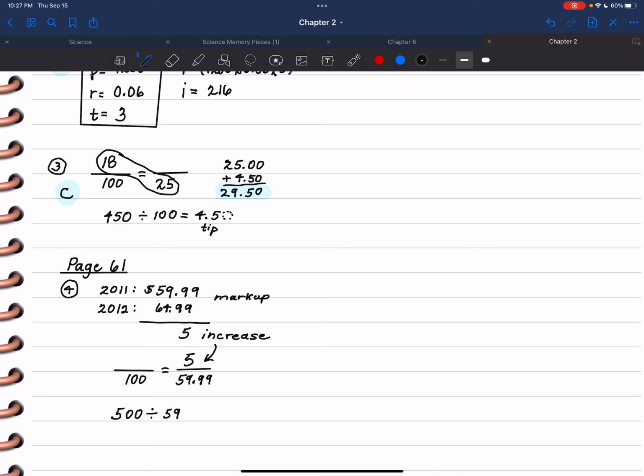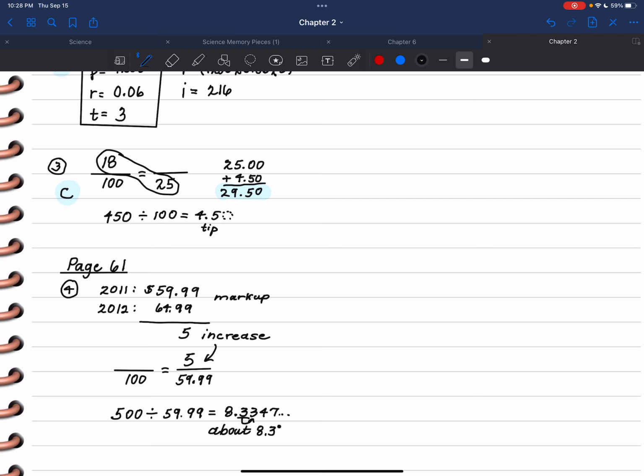Divide by $59.99. And that's a positive 5. So that is going to be about 8.3347 and some change. It's not multiple choice, is it? And it didn't tell me how to round it. I'm going to go to the 10th place. So I'm going to say about 8.3.